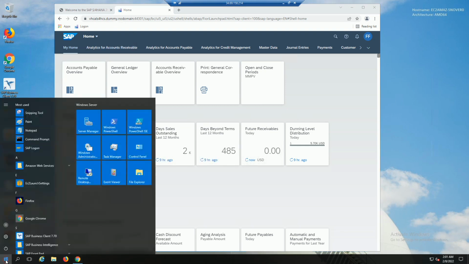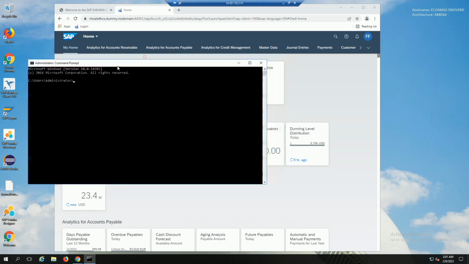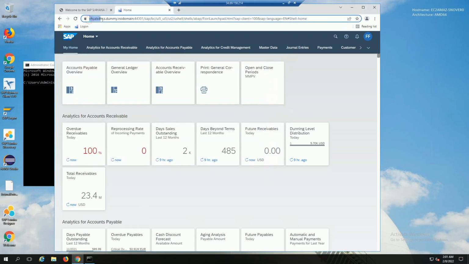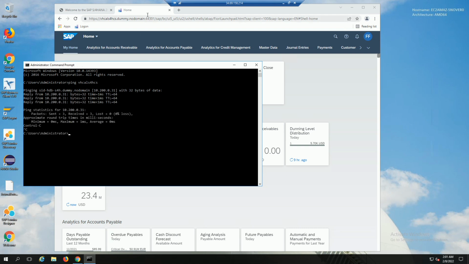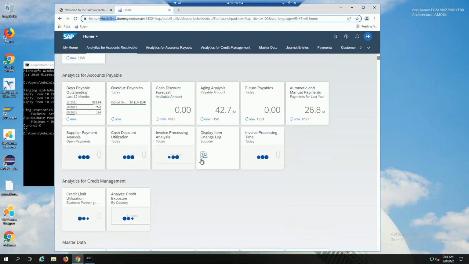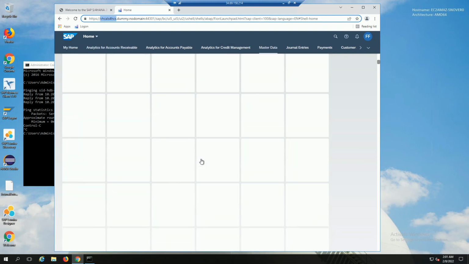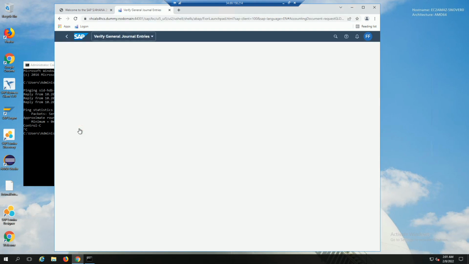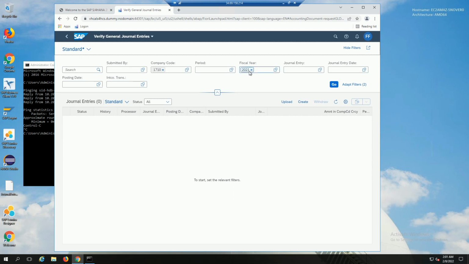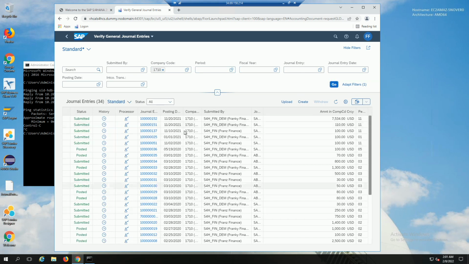We'll go take a look. We've updated the host file to reflect the new private IPs of our GCP hosts, 10.200.0.31, like we were looking at earlier in Google Cloud. Let's just do a quick look at our journal entries. I know it's down here somewhere. There we go. Here's our journal entries. And if you remember, we did the original search before. We'll take out that fiscal year and run that search. And here is our journal entries with the newest on top.